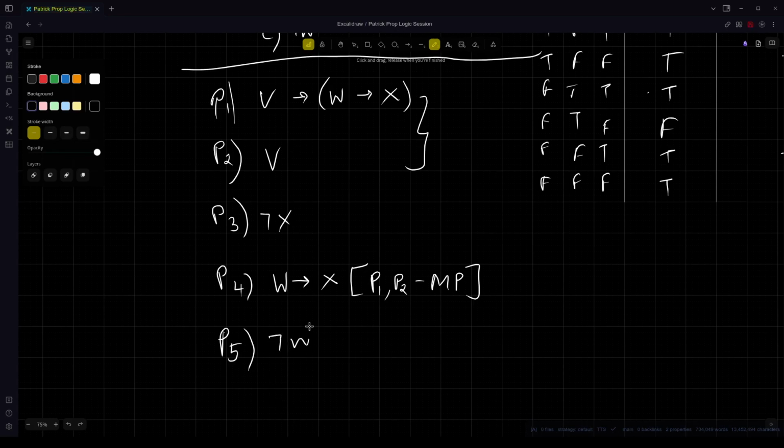Not W, exactly. Modus tollens is when you have a conditional and the negated consequent, and the conclusion is the negated antecedent. So in this case, the negated antecedent is not W.